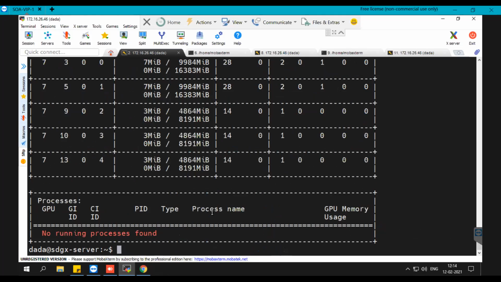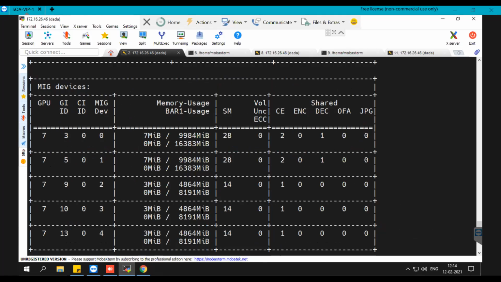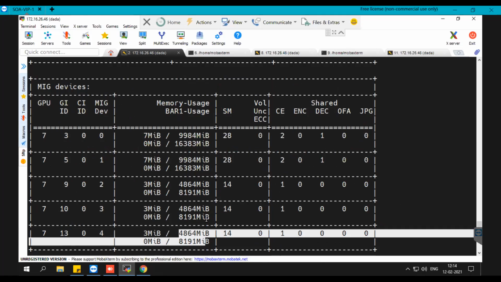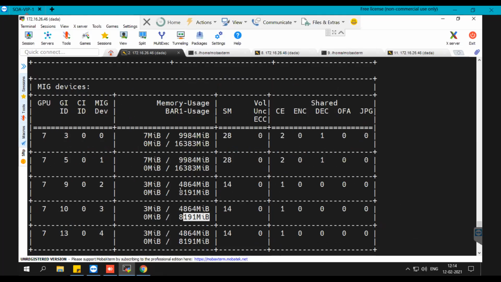Okay. So now we can see that we have created a lot of GPU instances. That is 5, 5, then 5, 5, 5, then 10, 10. Now you must be wondering what the 16, 16, 8, 8 is.